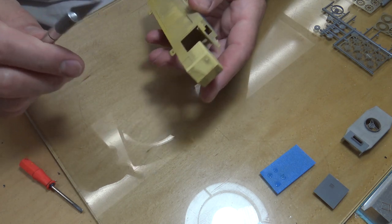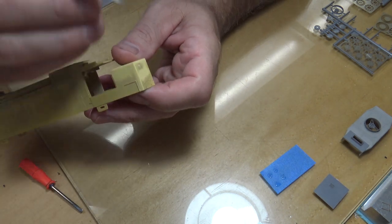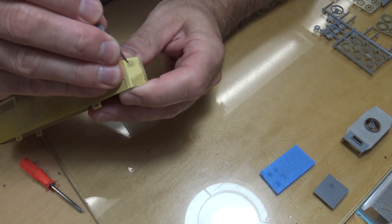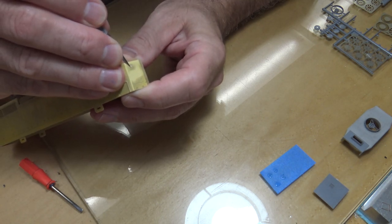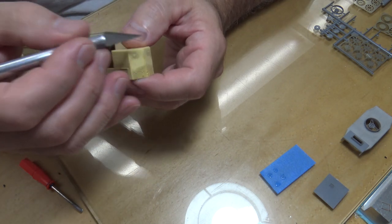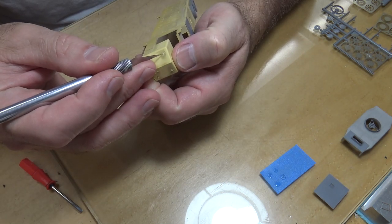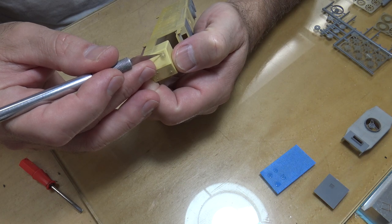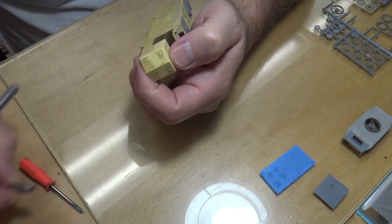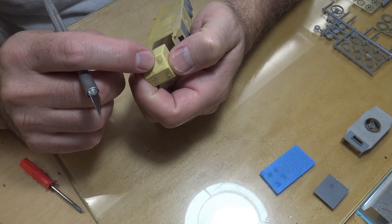I can't show it on camera really, but it's just a matter of getting in there and carefully, slowly slicing that off. So I'll do that on all four, and then I'll come back and find the center, make a drill point prick with my scribing tool, and then drill through, and then I'll show you how I make the glass lights.